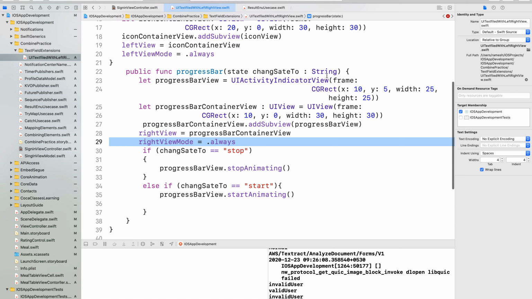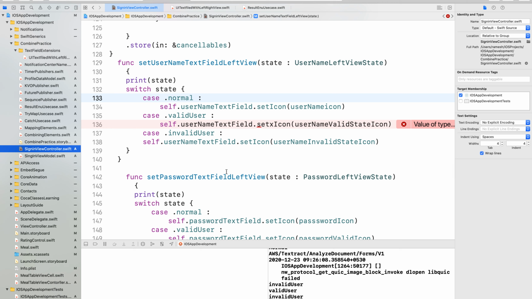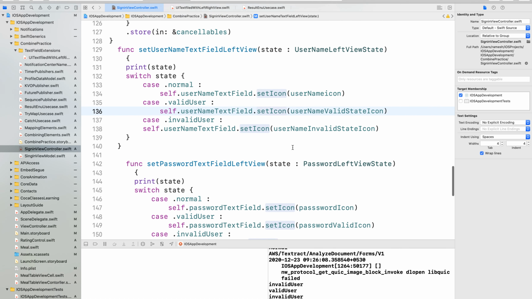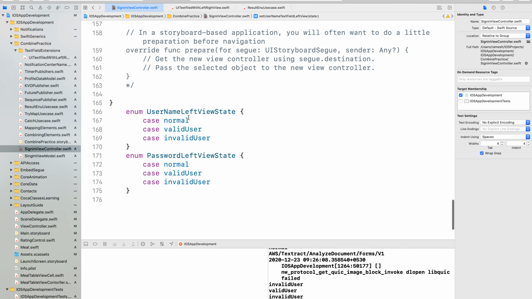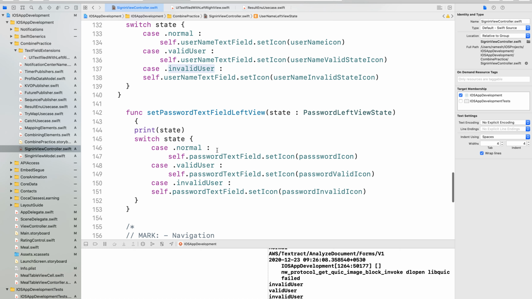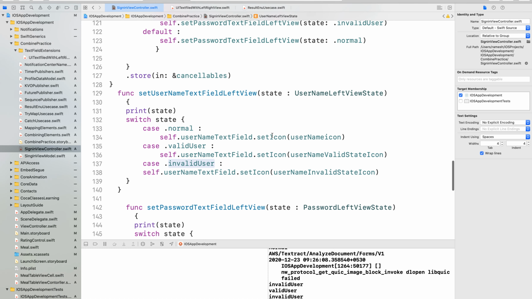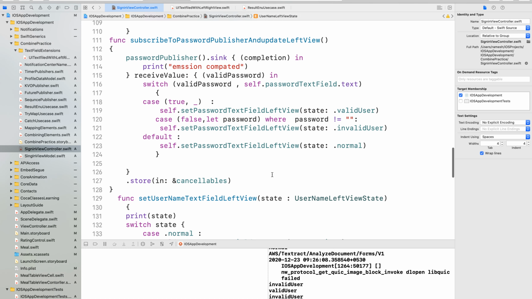Depending on the state, when it is stop, it stops animating, and when it is start, it starts animating. So these are the user left view states: normal, valid user, invalid user. We pass the state accordingly to this function so that it sets the icons accordingly.